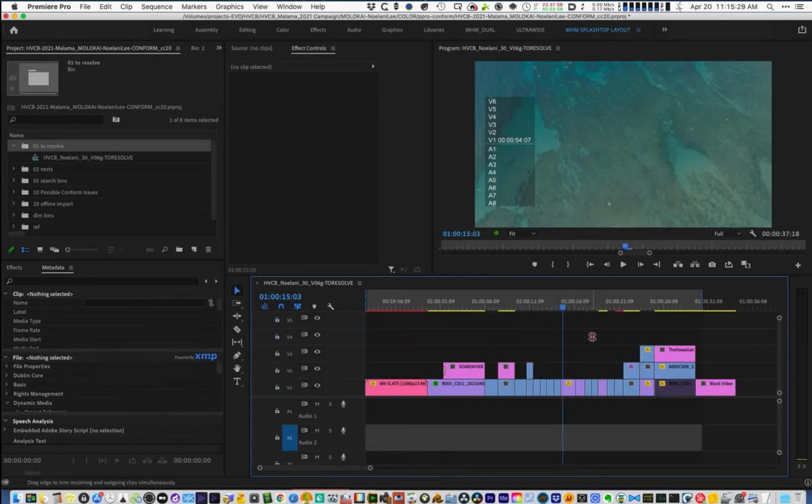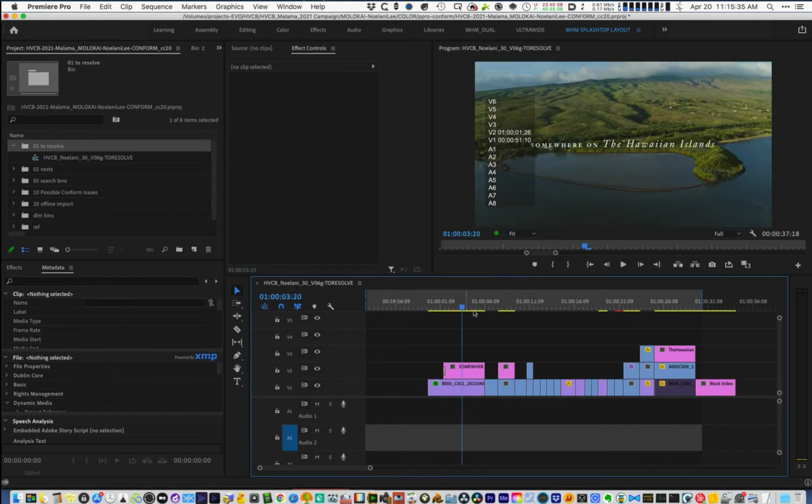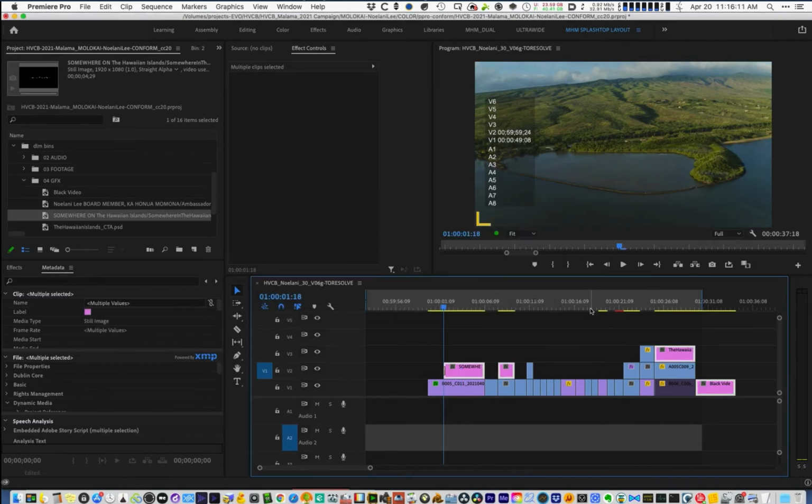So we remove that, and then these clips, I'm going to remove the slate, remove all graphics. Actually, one thing you can do is you go Command F, and if you want to do it all in one fell swoop, I'm trying to get rid of all the graphics. So if I just do a search, find in timeline, go find all, media type contains still, select all those stills, and just hit delete.